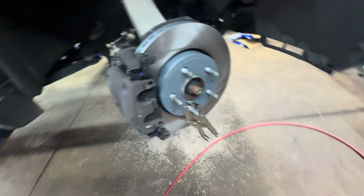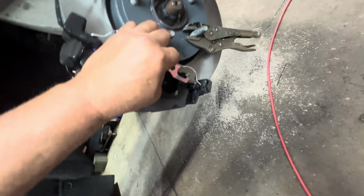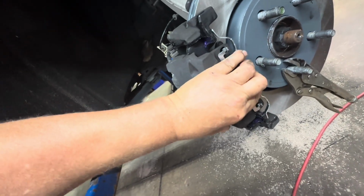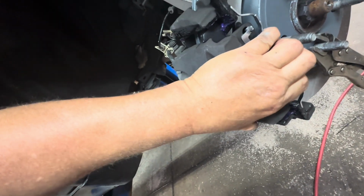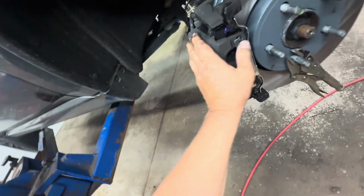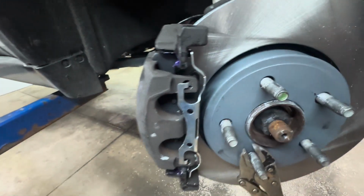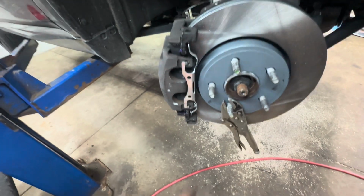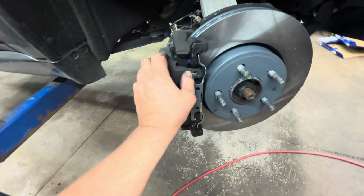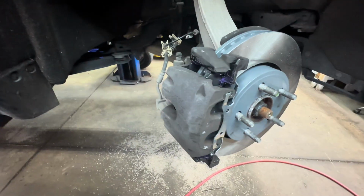Next, what we need to do is put our springs in there. Okay, now you got your spring. Get it lined up against there like that. Okay. Bring it in and push it in there. Get them started. See how they're started? And go ahead and push them down inside there. Make sure they're in there. You want to give them a little tap with a screwdriver and a hammer also. All right. Other than that, tap them in there. Okay, you're all set. And we'll complete this side of the brakes.